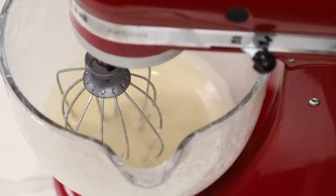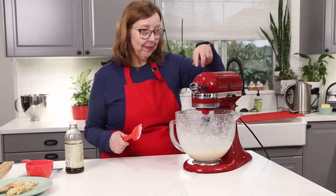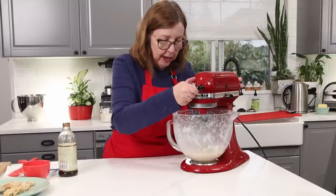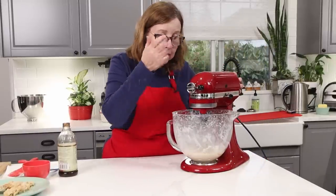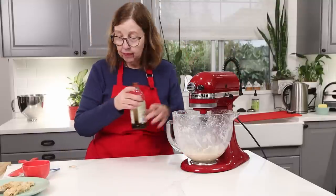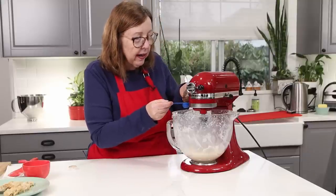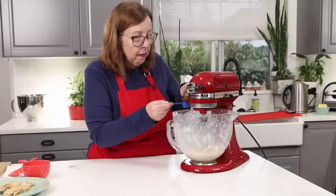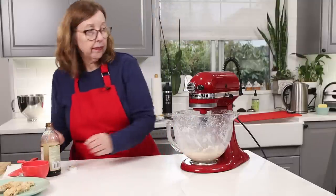Now we're going to let it sit for another possibly 2, 3, 4 minutes. So we're getting there. Okay, so now we're going to do it again. Now it looks like pudding, I guess, is a good way to describe it. Oh, and I did taste it. I want just a little more vanilla flavor in there. Another teaspoon is going in.